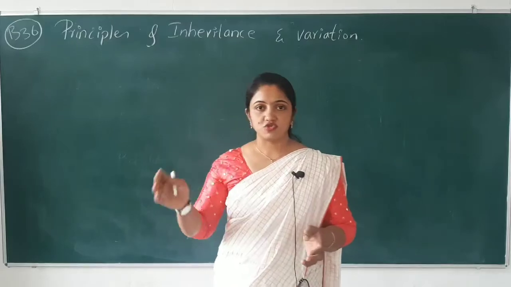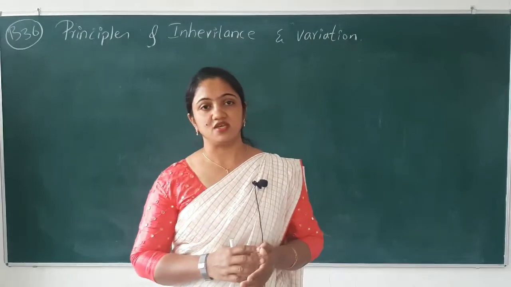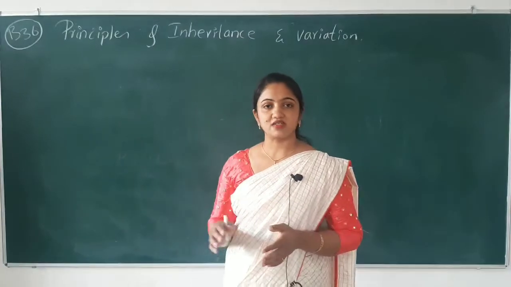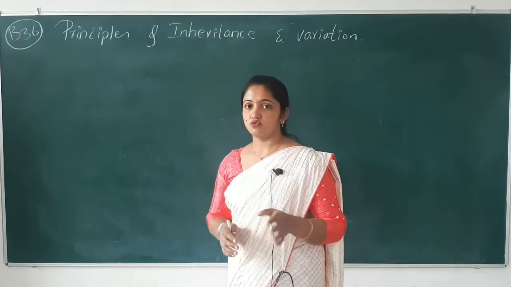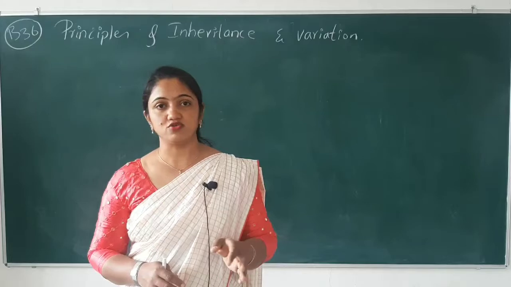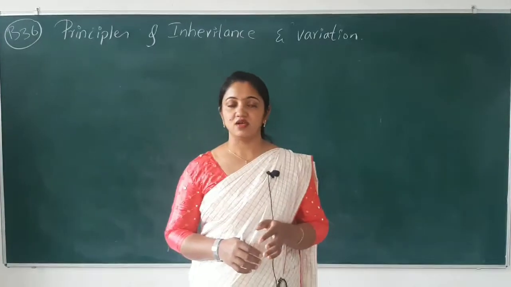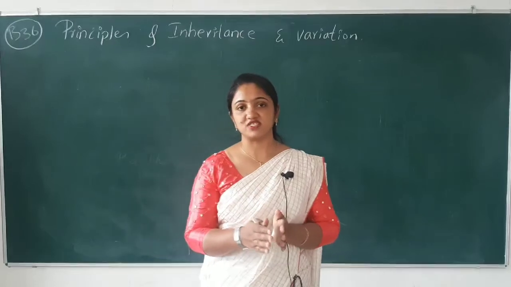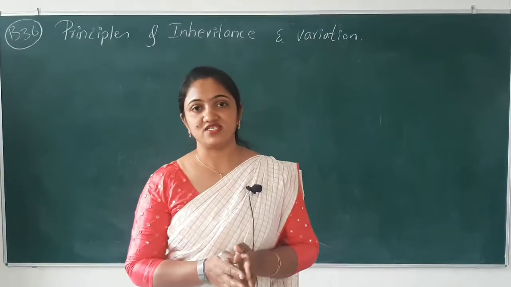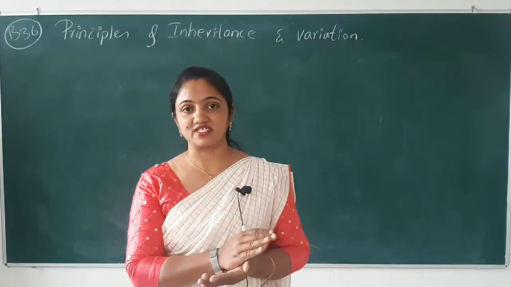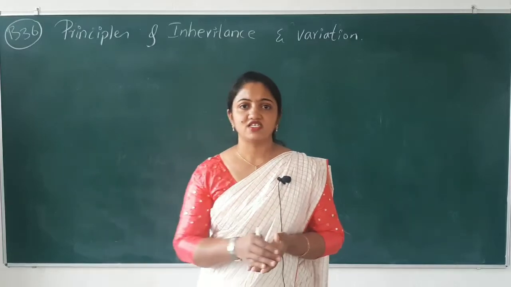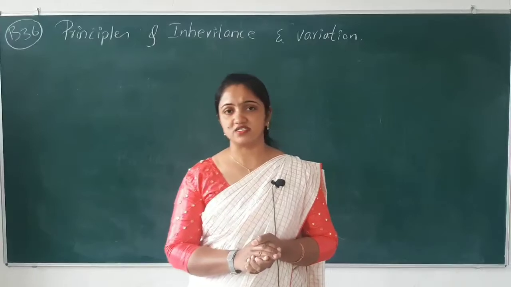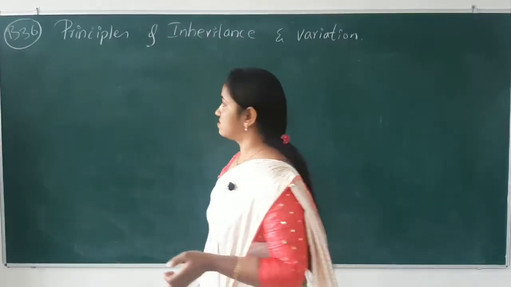Okay. So today I am going to repeat the same thing. I am going to do the dihybrid cross, but I am going to take two characters. Yesterday I took the round and yellow characters, the shape of the seed and the color of the seed. I took those two contrasting characters, but today I will take some other characters to explain the inheritance of two genes, or dihybrid cross.